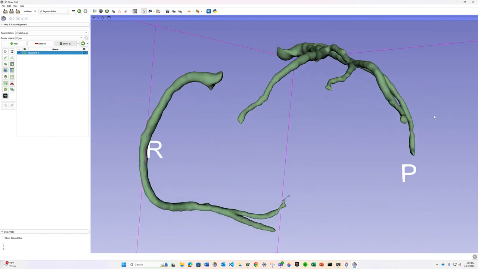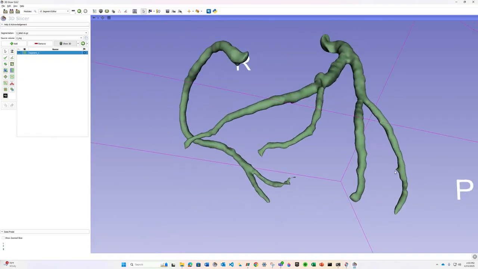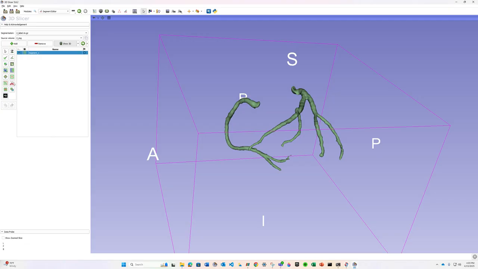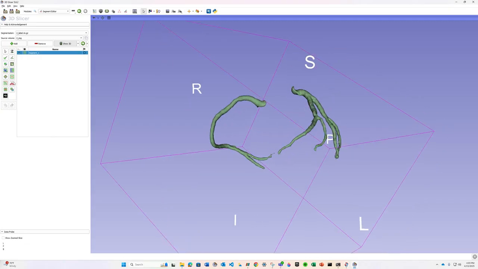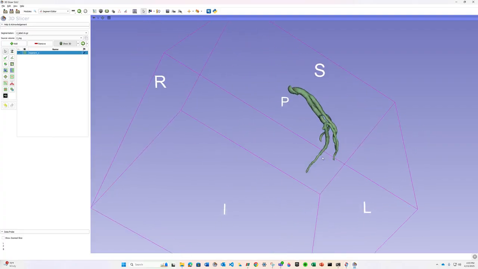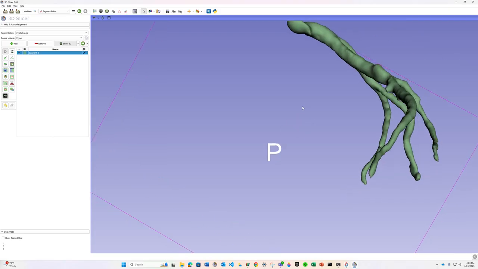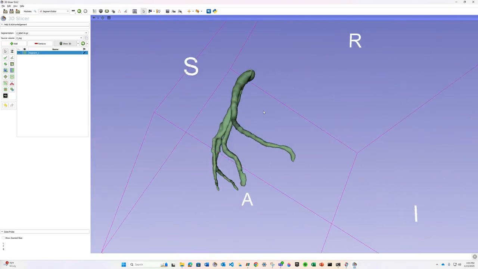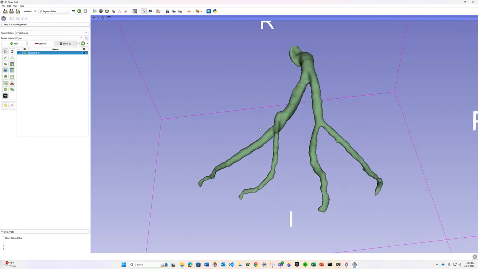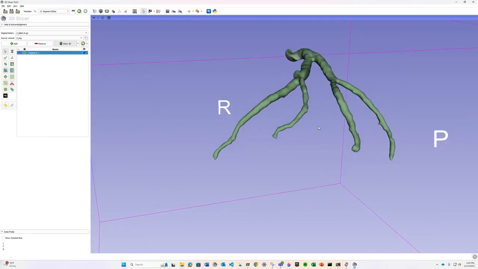You want to make sure that there are no sharp edges. In our case, there is a little bit of one right there, but it should be no problem. Now we want to cut out the right artery, just like that. And you want to make sure that there's no residual anything that's not connected to this. It looks pretty clean to me, so it should be fine. Now this is ready to go to clipping.